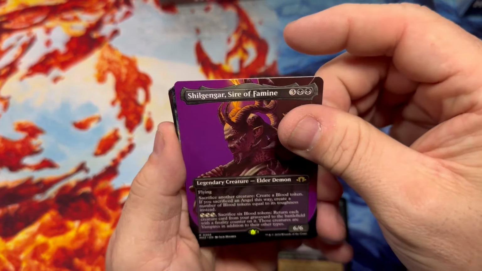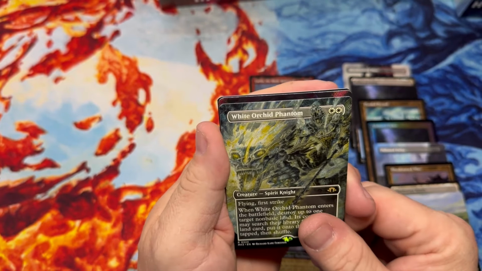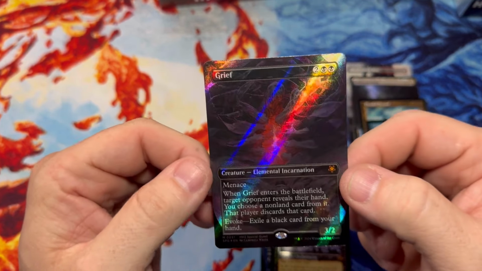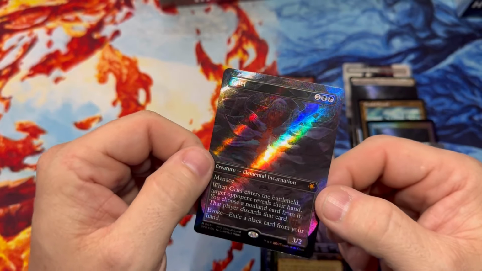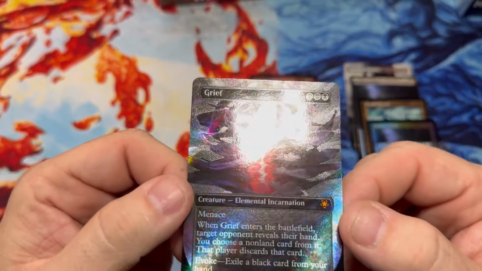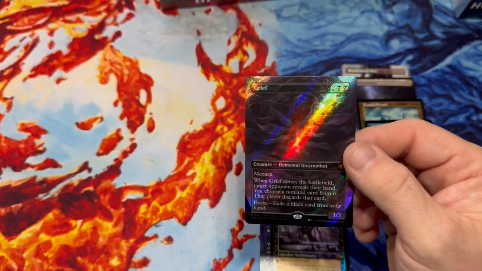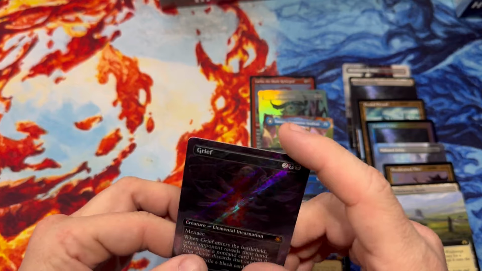We got something. We got something, fam. We got something. White Orchid Phantom. Oh, what is it gonna be? Oh my goodness. It's a textured special guest Griff. Sheesh. Look at that shine. Look at those ribs. Let's go, baby. Last pack, last card magic. Congratulations, Ross, on that banger.